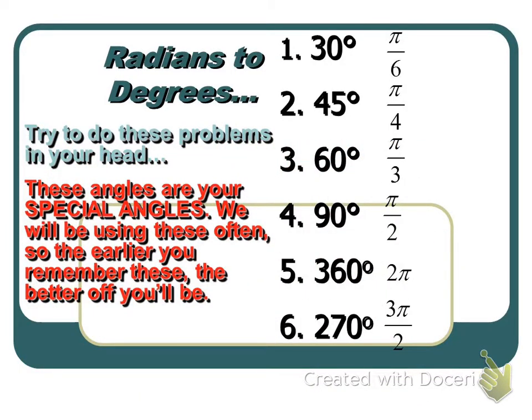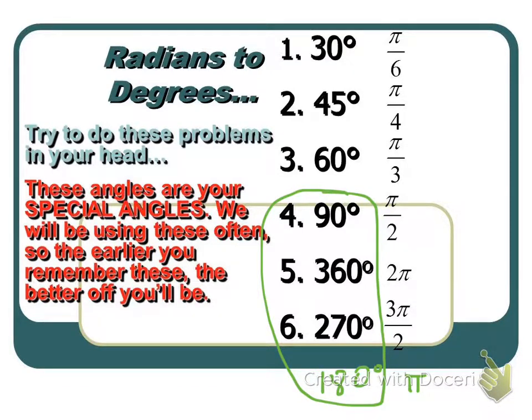Okay, now these angles are the special angles, and we're going to use them often. All right, what's the significance of these angles as it relates to what we talked about yesterday? Is there anything over here on the board, any of these triangle facts that apply to these angles specifically? 30, 60, 90, 45. Right? Those are all angles of our special right triangles. So that special right triangle relationship is going to be extremely important to what we're going to do in this class. Okay? What's the significance of 90, 360, 270, and 180? 180 is not up here, but 180 is the only angle that's left out of the picture, because we know that's pi, right? 180 is pi radians. What's the significance of those 4 things? Where's 90 degrees?